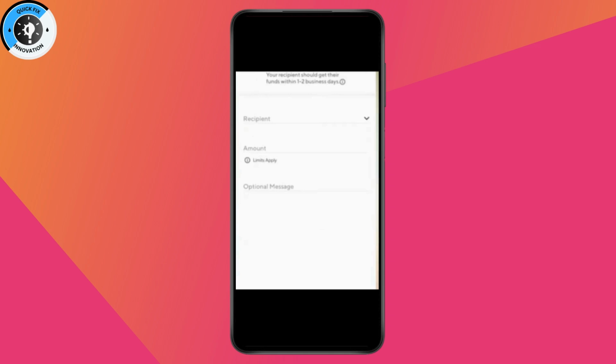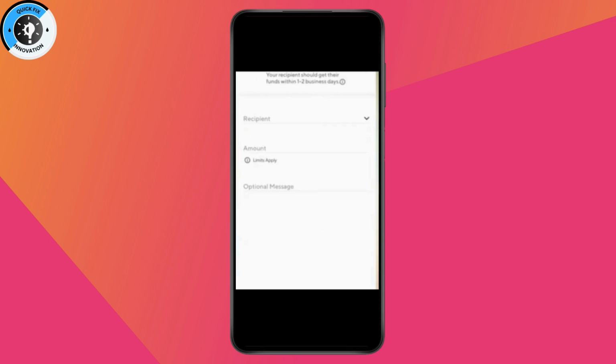But if you transfer the money on the weekend or a holiday, you should wait until the next business day for it to be transferred to your account. DasherDirect won't charge any fee to transfer money to a bank account. However, it has a transfer limit per day or even per month.